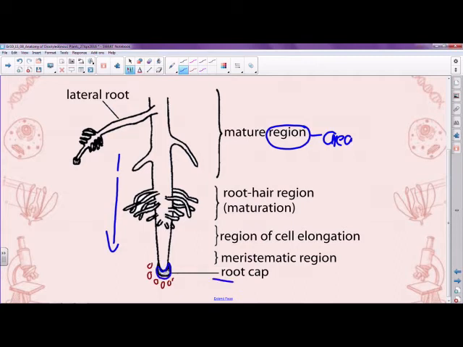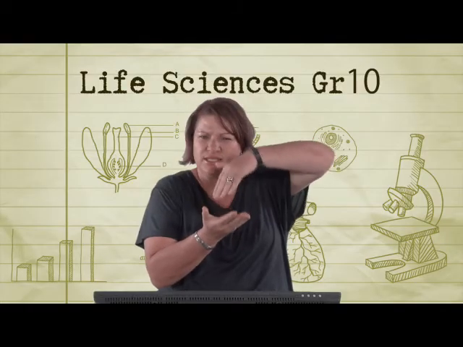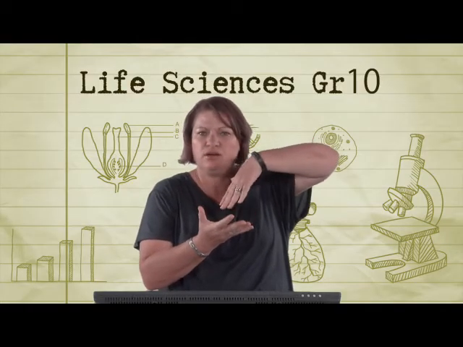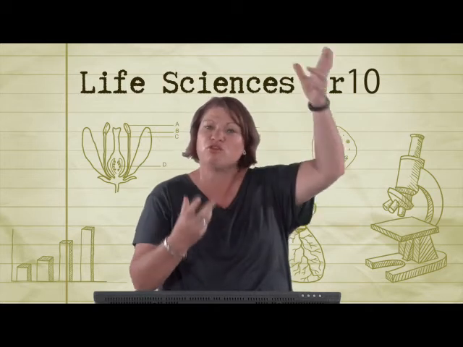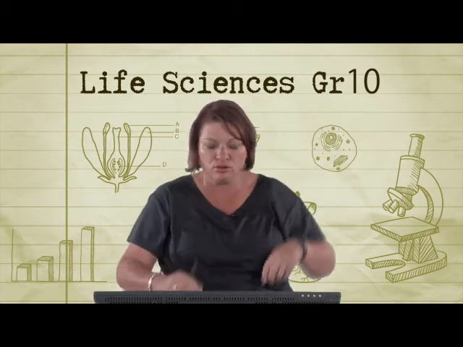And what the root cap does, it's almost like a helmet for that motorcyclist or bicycle cyclist, anybody who wears one. When we put a helmet on, it's there to protect our brain. So imagine the root is going down into the soil, and as it goes down, it's all very rough with the sand and everything that's happening. So the root is responsible for the growth of my plant. So what I want to make sure is that I don't damage it. So what do I do with the root? I put a root cap on it.